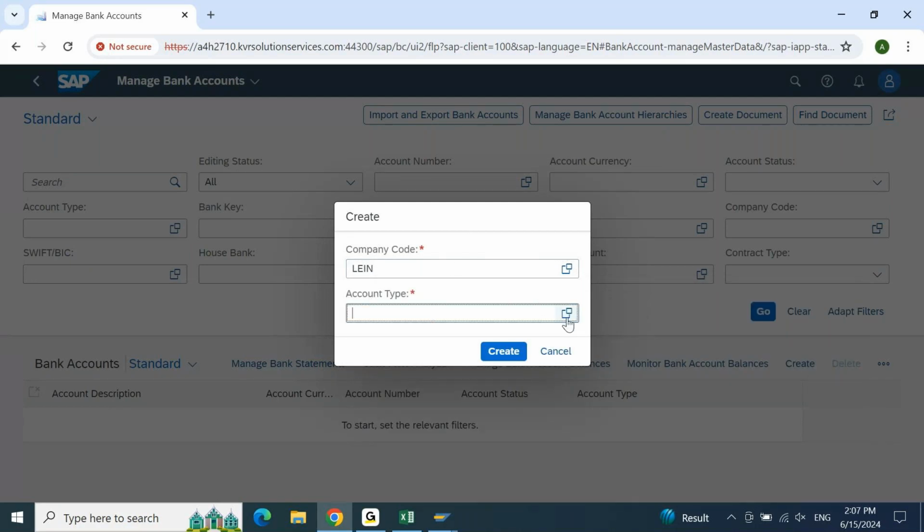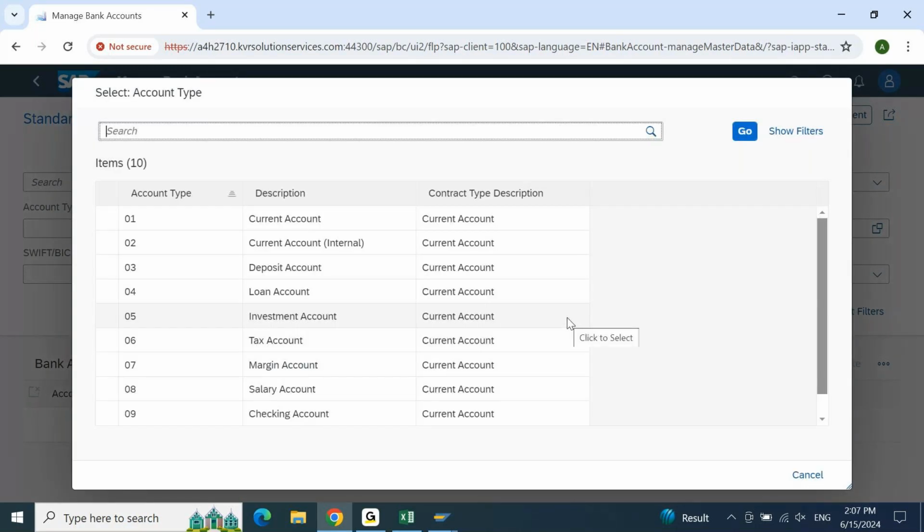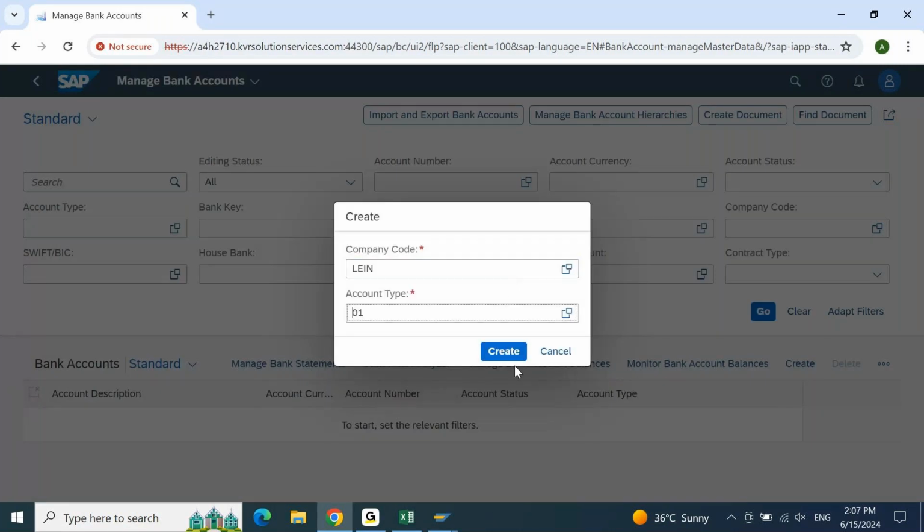Open the drop down. When you open the drop down, it will display different account types. Majority of the banks, the companies, whosoever is operating the accounts, most likely those are all your current accounts. Choose current account, account type 01, click on create.